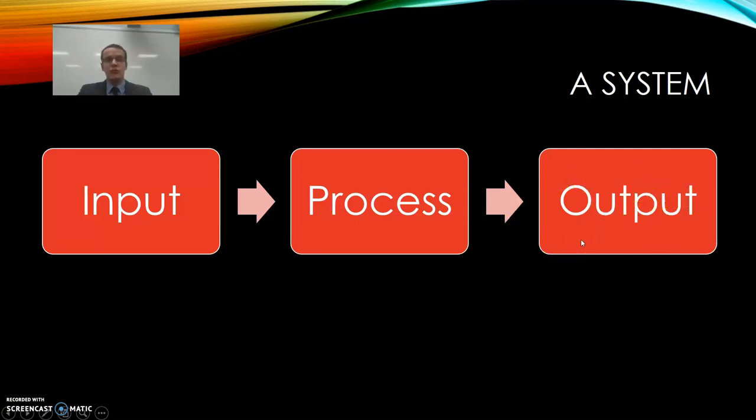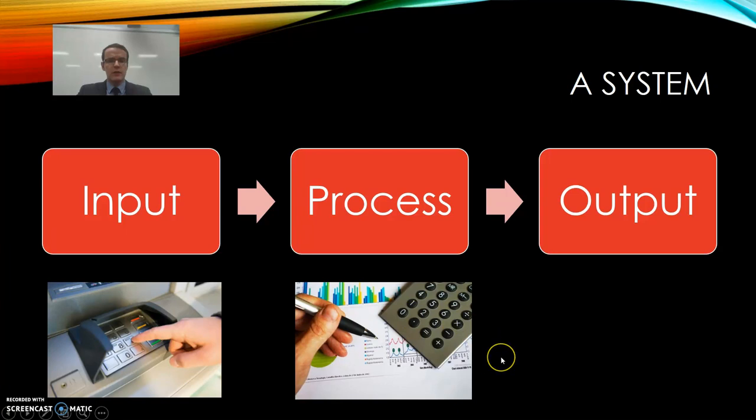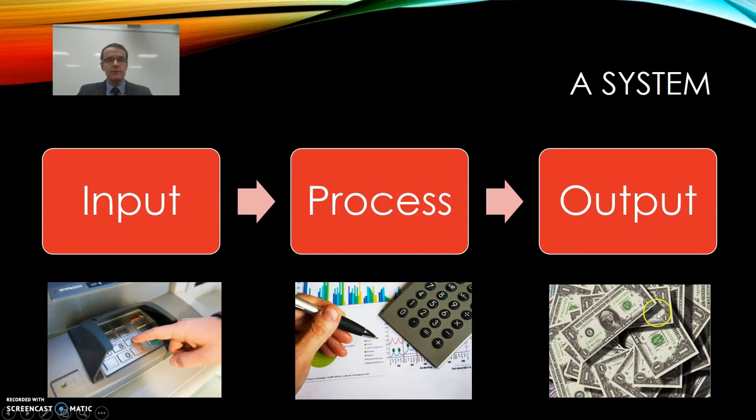It could be output to your screen, it could be output physically, it could be output as sound, it could be a number of different things. So, as an example, input an ATM machine: you input your PIN code, you input your physical bank card. The process that might occur is the update of your account balance after you withdraw money. So, you've input your card, input your PIN. You input, I want to withdraw $20. The process is it takes $20 away from your account, checks that you have enough money to do that, I suppose, as well. And then the output is the money that you asked for. That's your basic system: input, process, output.